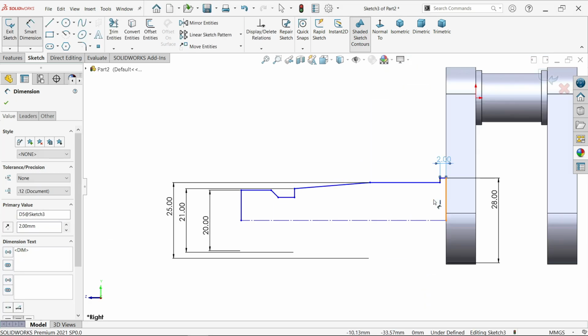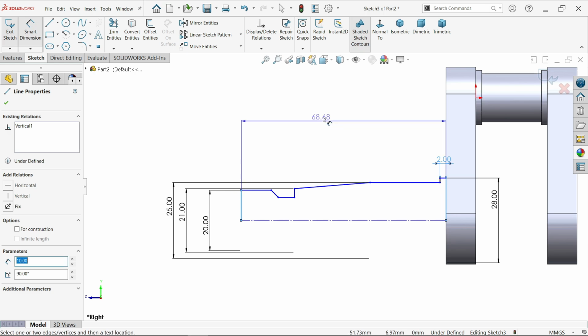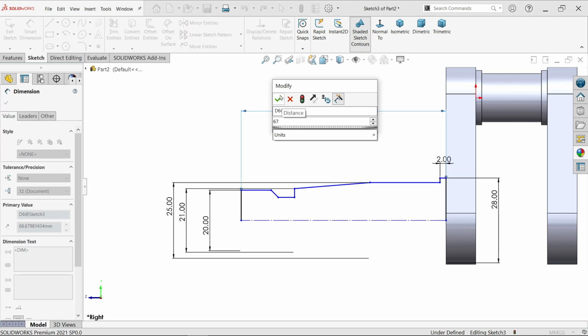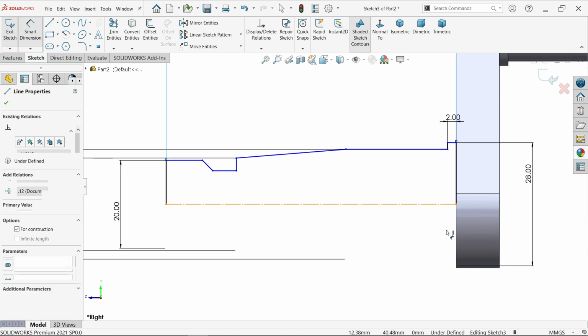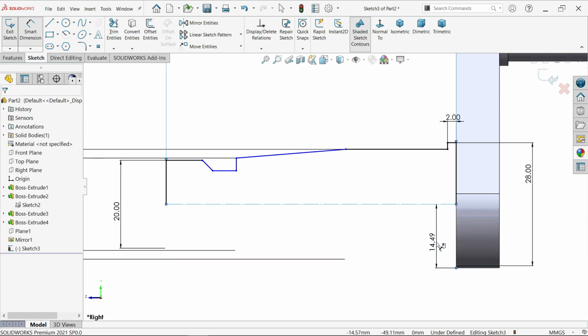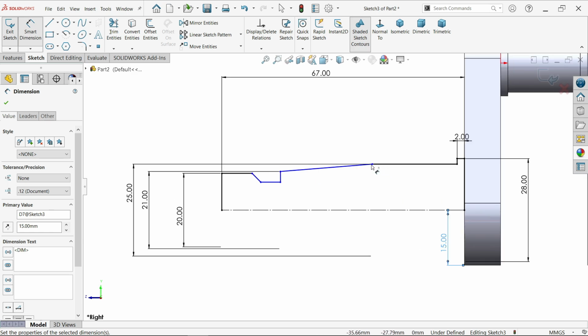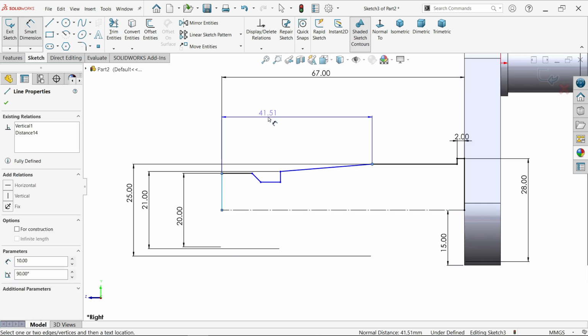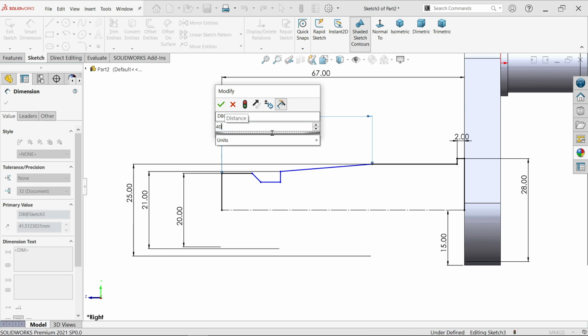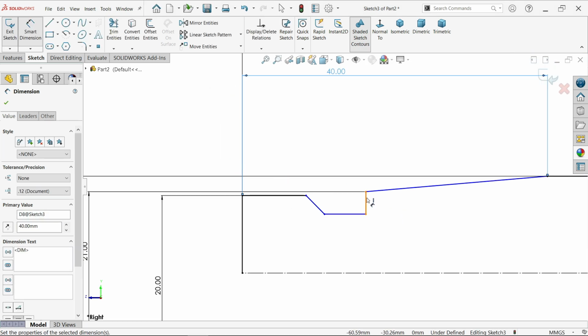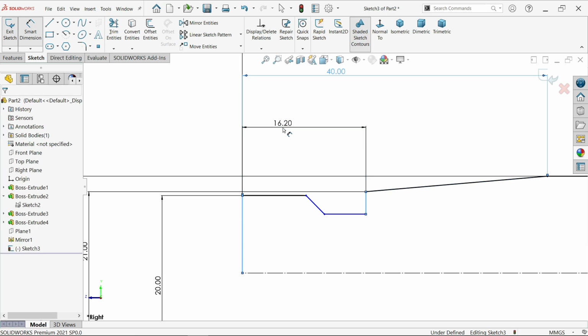Now let's define from here to here 67 millimeter. Distance from here to bottom 15 because of the radius. Now what else balance? Distance from here to here 40. And distance from here to here 20.